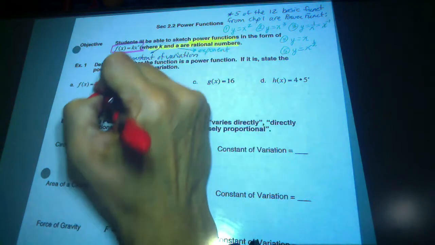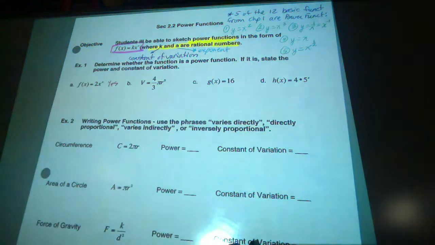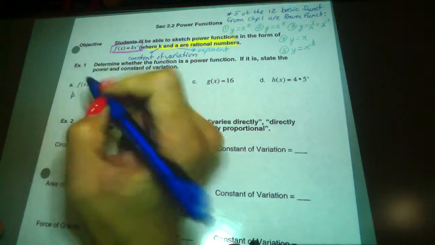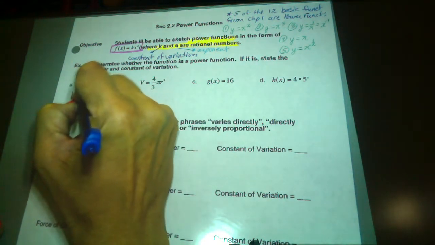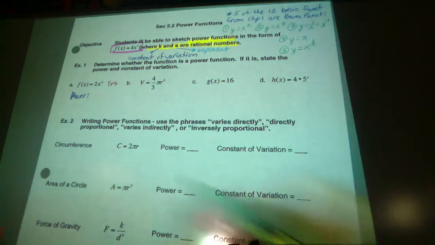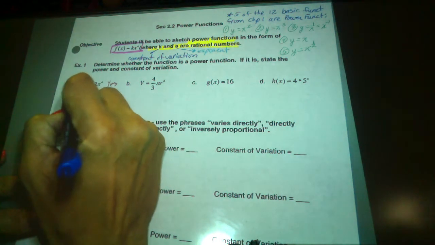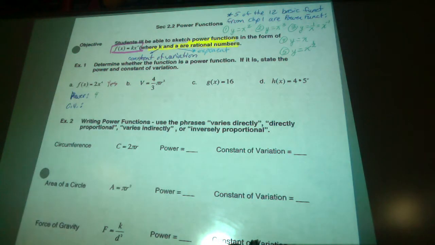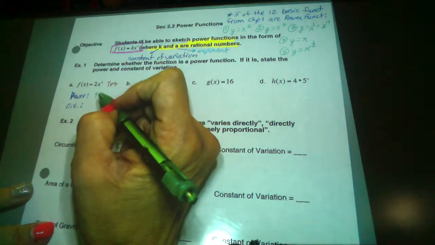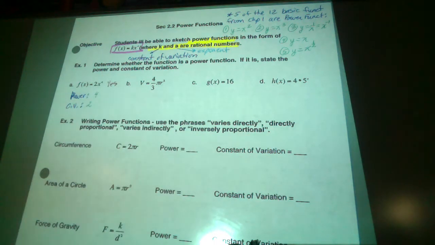It looks like a power. Kind of helps you think of it that way. So yes, what's the degree? Or I guess in this case our power. It's the exponent, right? 4. The power and the degree mean the same thing. So we looked at degrees of polynomial functions in the last section using that knowledge find the power. And then our constant of variation, CV, is what? What's the number in front of the variable? 2. The leading coefficient and the constant of variation are going to be the same thing.